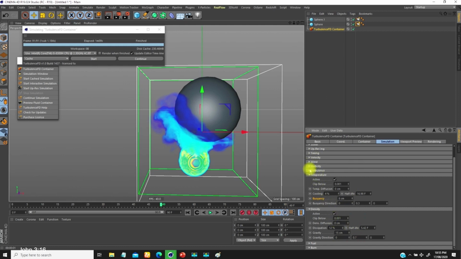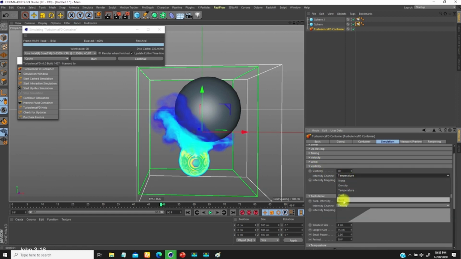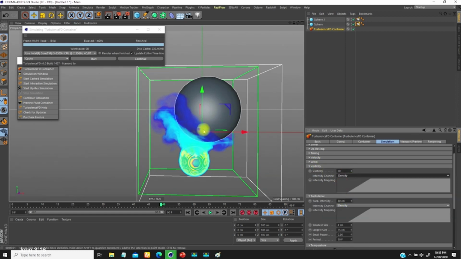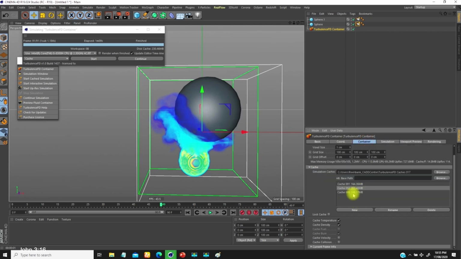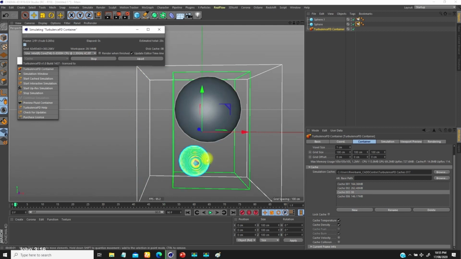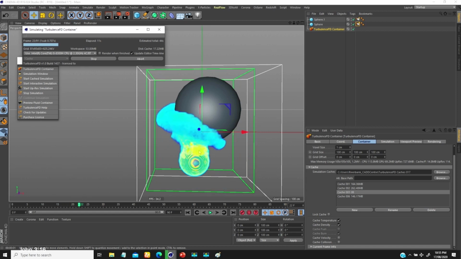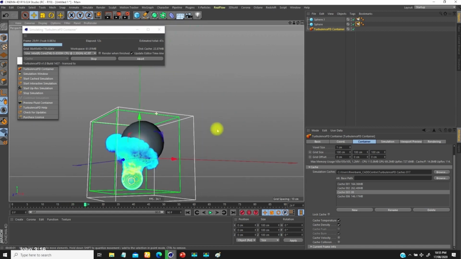Then we'll change what we want to see. We don't want to see the fire, we want to see the density. So we'll just come here, density, and do the same thing with this density. By the time I simulate now, what we are going to be seeing is what the density is giving us. So this is the density channel. This is what the density channel is giving us, not the fire. Okay, very important.